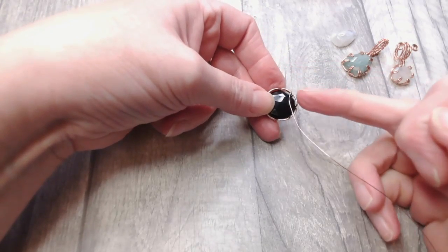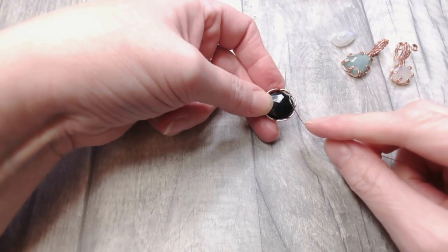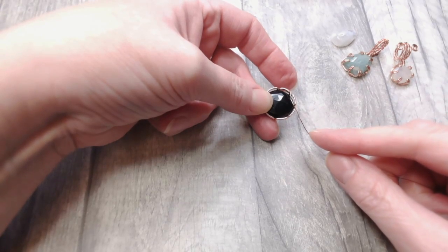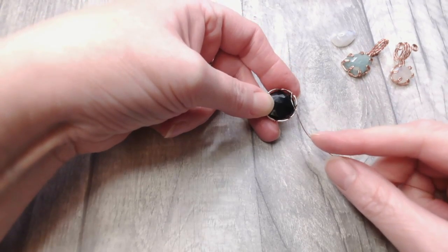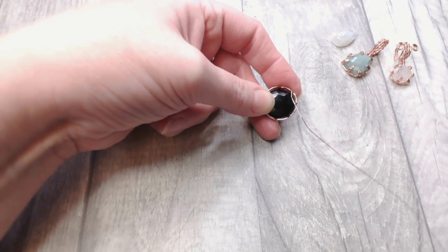Now rather than bringing the first pass of wire down to the centre point, I'm just going to go slightly further. If I attach the wire here, as I pull it tight, it stands the risk of just coming outside of the margins. So what I'm going to do is very tentatively see if that's going to work well enough.